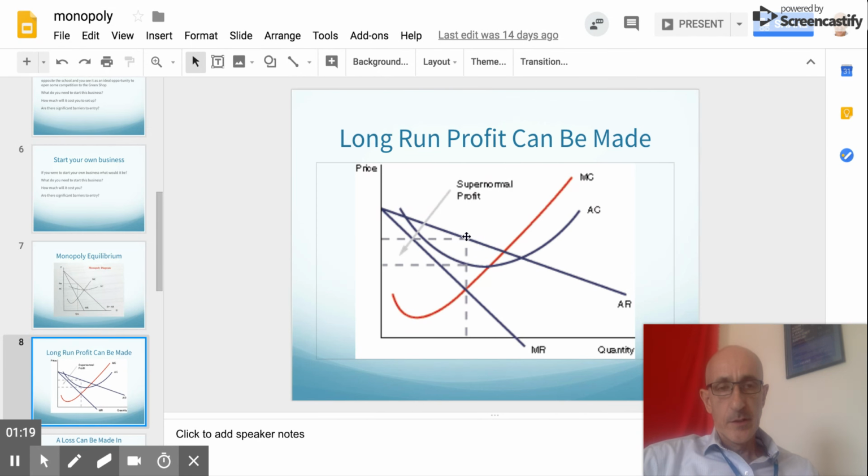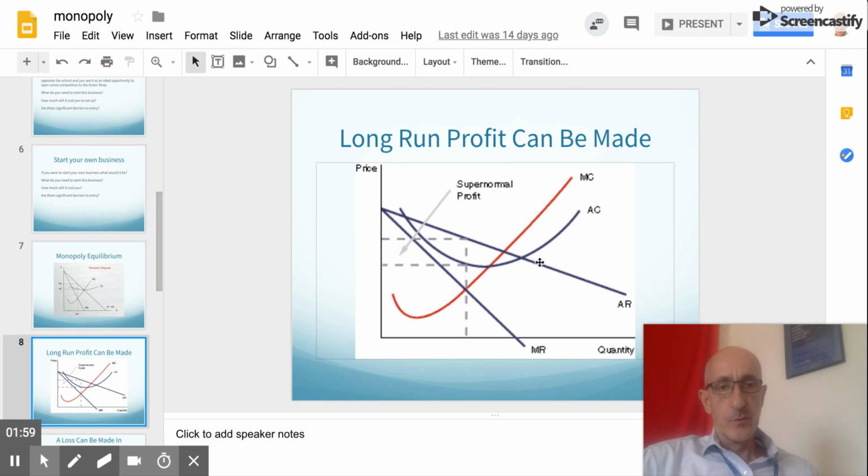And the important thing to know about this diagram is that the way it's been drawn, the average cost curve is below the demand curve to this point, and it means that the average costs of production are below the average revenue. So the firm's total revenue at this particular price and output, I can trace as this rectangle here. That's the total revenue for the firm. And the total cost for the firm I can trace as this smaller rectangle here. So the rectangle in between them we can call supernormal profit, abnormal profit, monopoly profit.